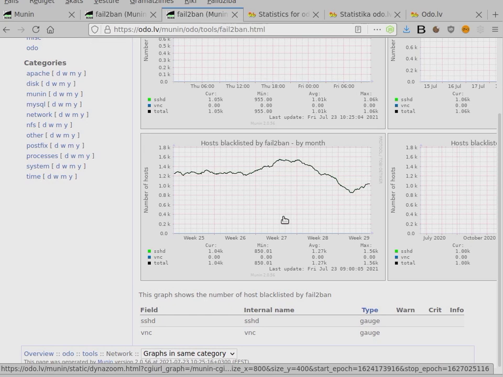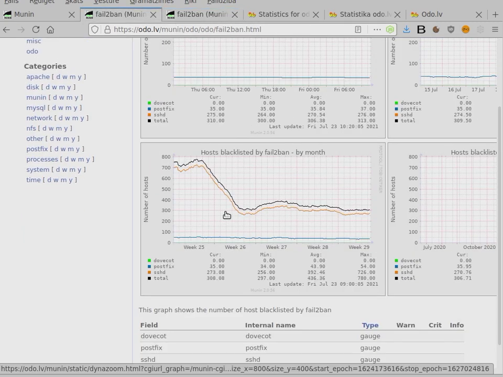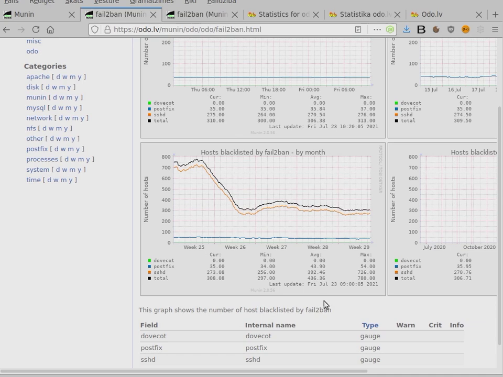And why are these banned? Fail2ban works in such a way that if there are too many authentication errors, then this particular IP address is banned. This means they use dictionary attacks to try to log into a system using standard usernames and standard passwords. And if you do not care about this, then your systems may be broken quite easily. And that's it from me about defensive programming as well. Any questions or comments?